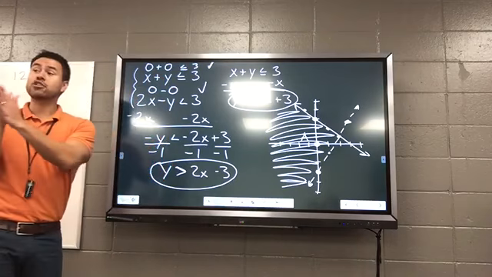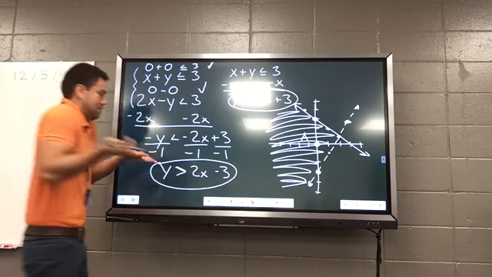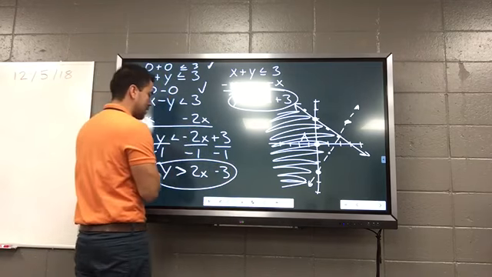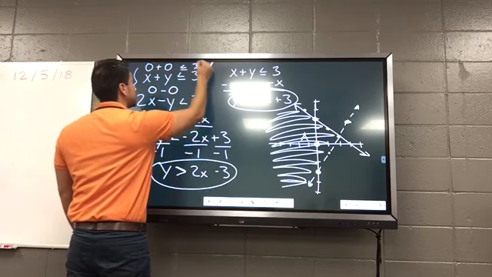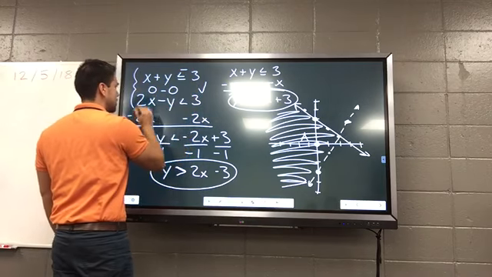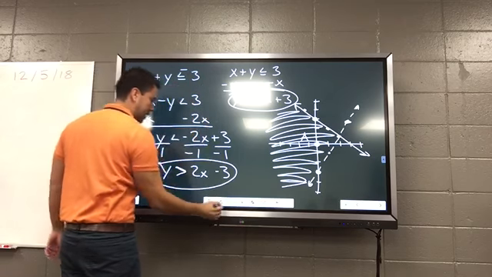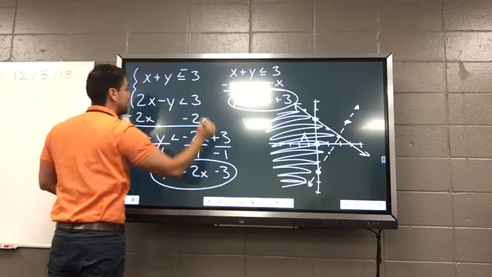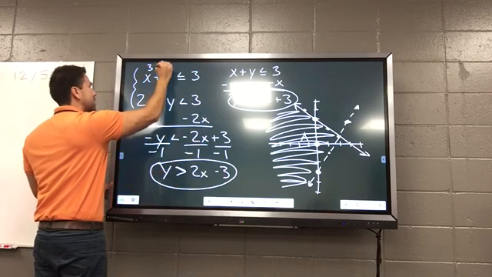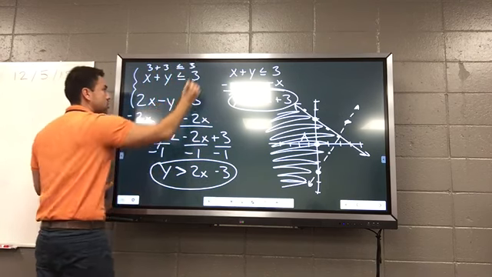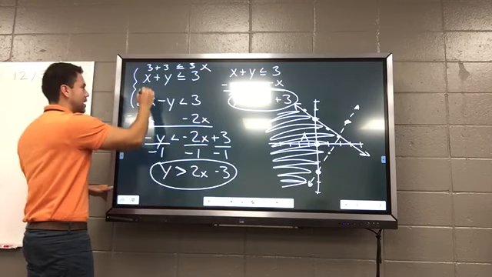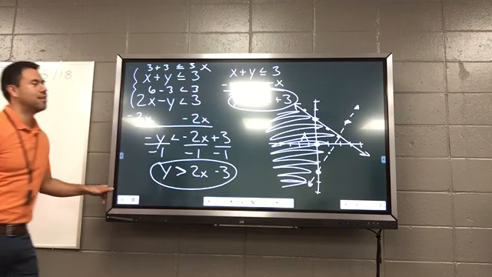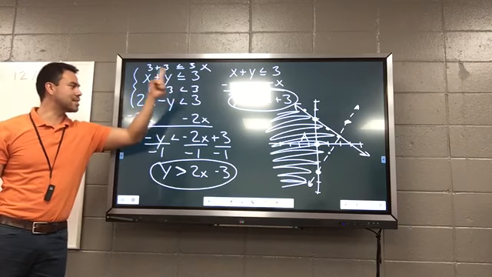Should it work for either one? Not for both. Okay, not for both. Good. It's definitely not for both. But let's see if it's either one. Sorry, I'm trying to see where my work was. All right. So we said 3, 3, right? Yes. Okay. All right, 3 plus 3 is less than or equal to 3. Is that true? False. What's 2 times 3? 6 minus 3 is less than 3. Is 3 less than 3? No.